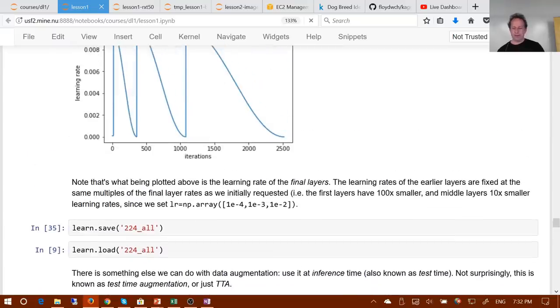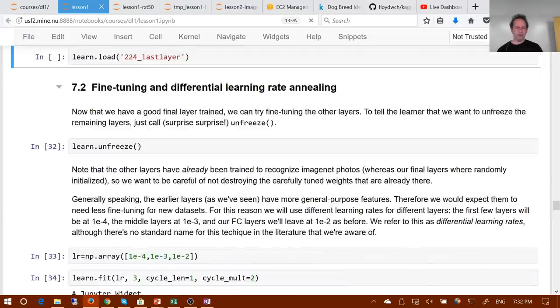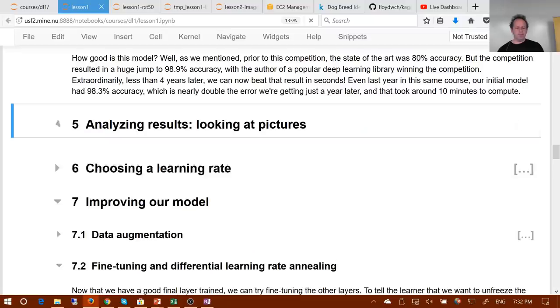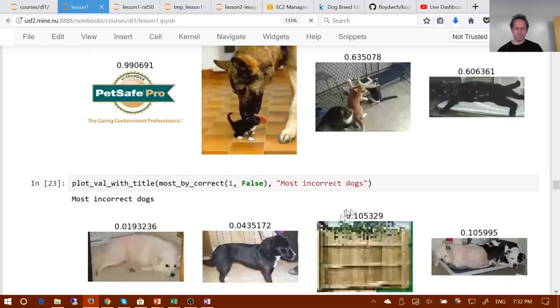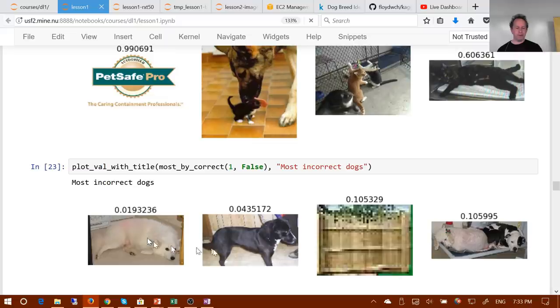Okay, so we've got one last thing before we take a break, which is we're now going to take this model, which has 99.5% accuracy, and we're going to try and make it better still. What we're going to do is not actually change the model at all. Instead, we're going to look back at the original visualization we did where we looked at some of our incorrect pictures. Now, what I've done is I've printed out the whole of these incorrect pictures.